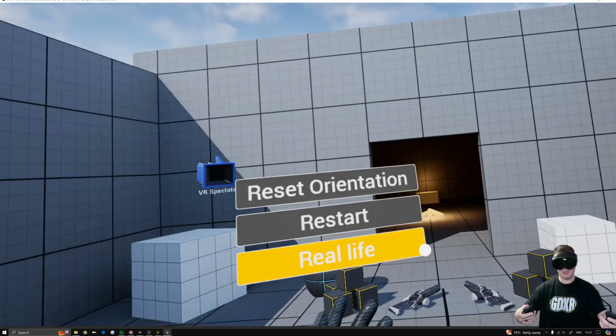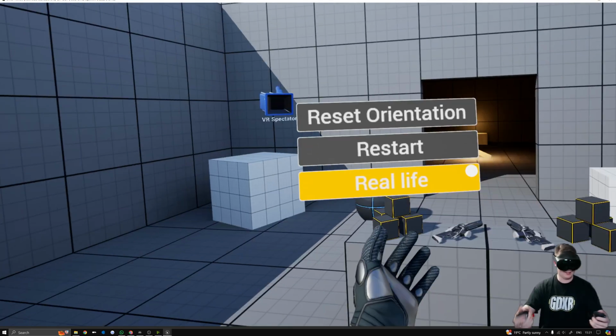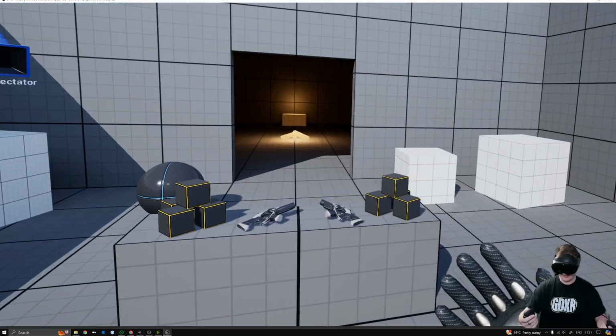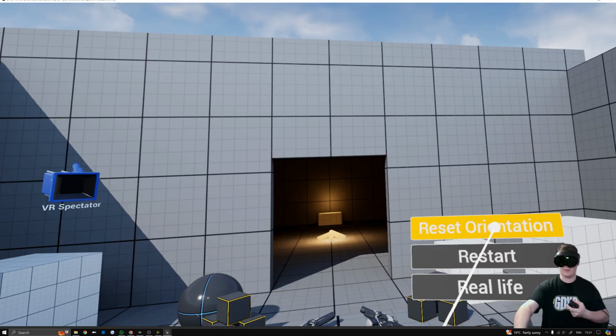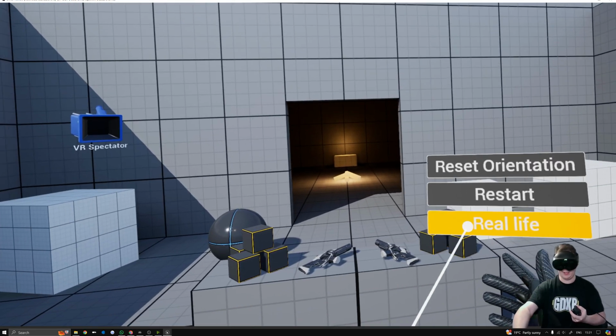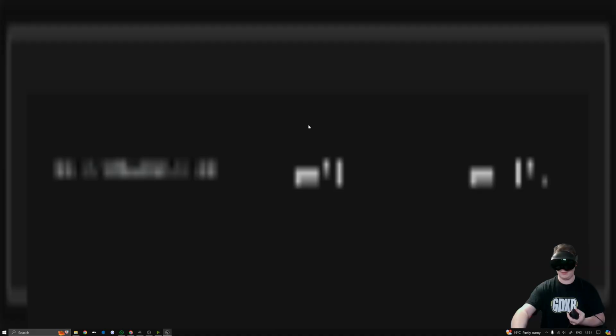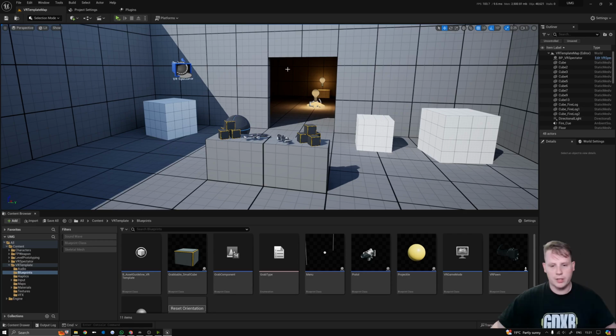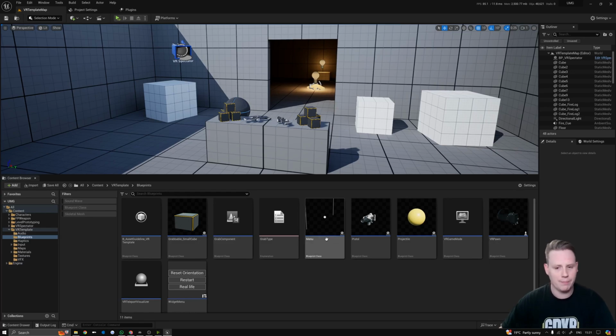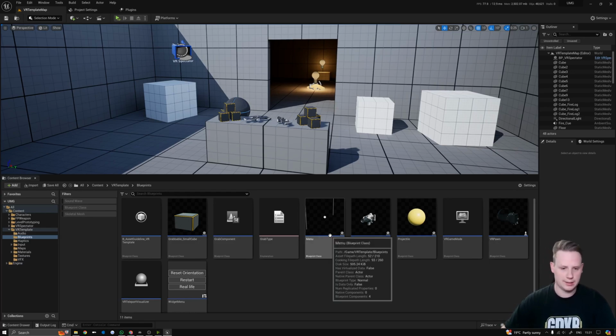Then we're going to take a look at how it knows which hand it's in. For example, if I close this on the left hand and open it on the right hand, now we've got the pointer on the left, and we can interact the exact same way. I can press the trigger, quit out, and then drop in and take a look. It seems like people are getting confused on how this setup is done, but it's actually quite simple, even though the menu blueprint looks quite complex.